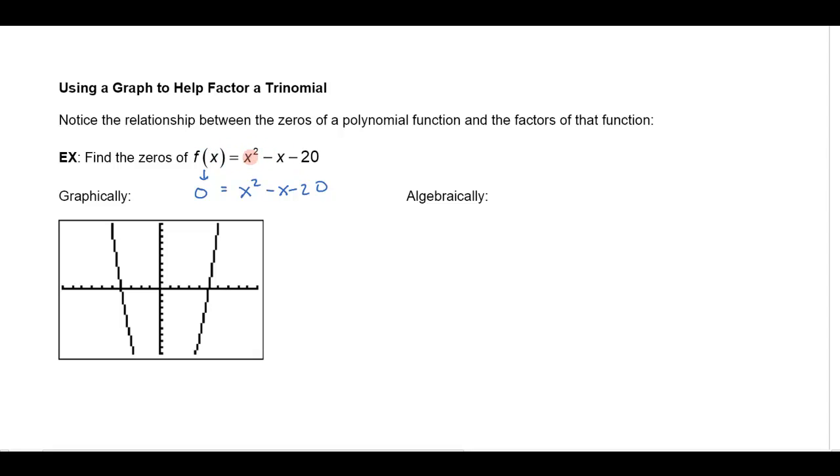So for every single value of x, like if I plug in x = 0, I would get y = -20. So over here at x = 0, my graph is down here somewhere at -20. And for every single x you plug in you'll get a different y, and when you plot all those y's you get this graph that I have copied off of my graphing calculator here.